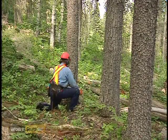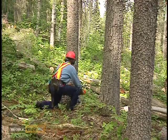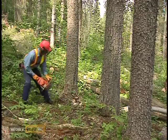Watch the cut closely and listen for any tree movement. Be prepared to move away and take cover at any sign the tree is falling.